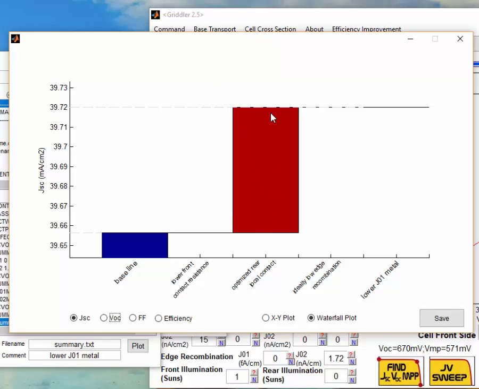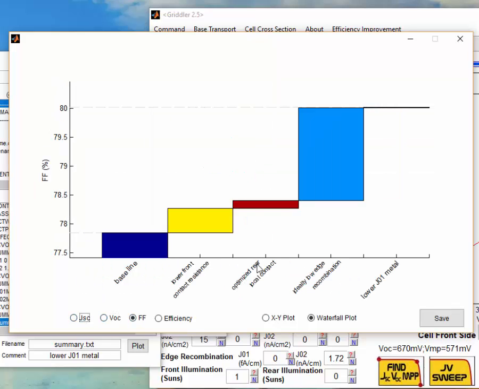In this case, the lower base recombination also leads to improved base collection efficiency, and that gives us a slight gain in JSC. We've seen in the beginning that fill factor was particularly low for this PERC cell, so we see that our improvements have very significantly raised the fill factor towards 80%. And we understand now that the major limitation in the fill factor was due to this very large edge recombination.